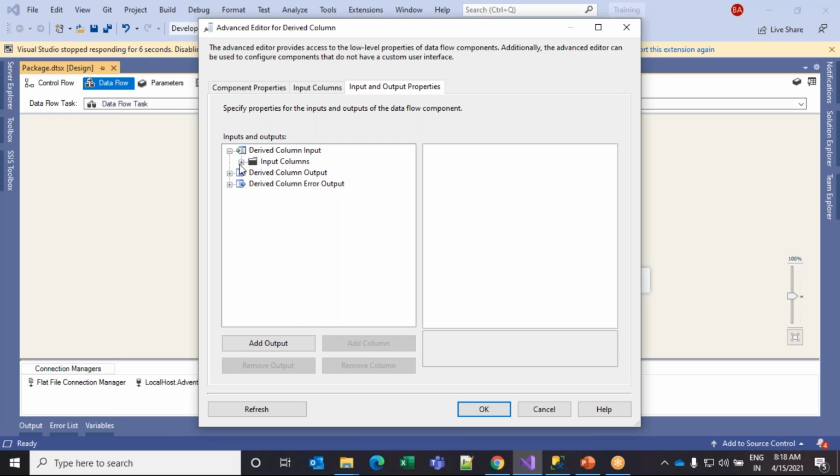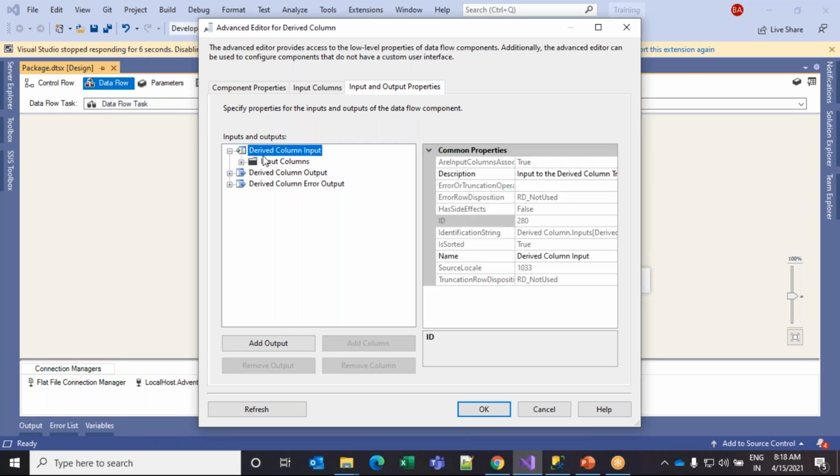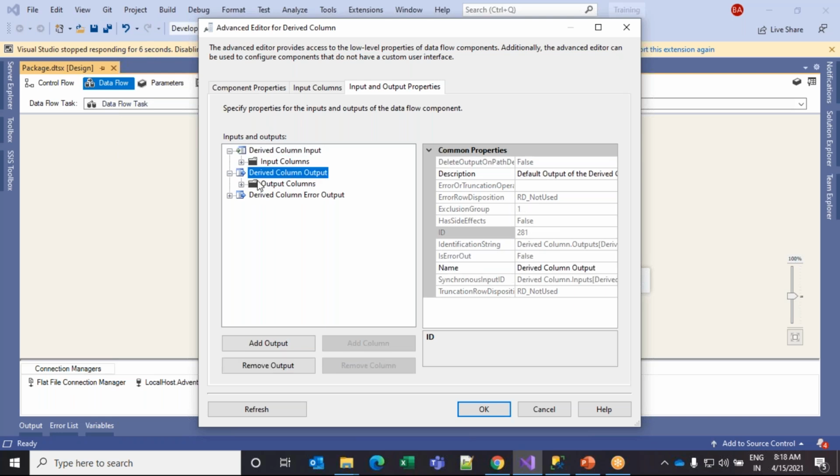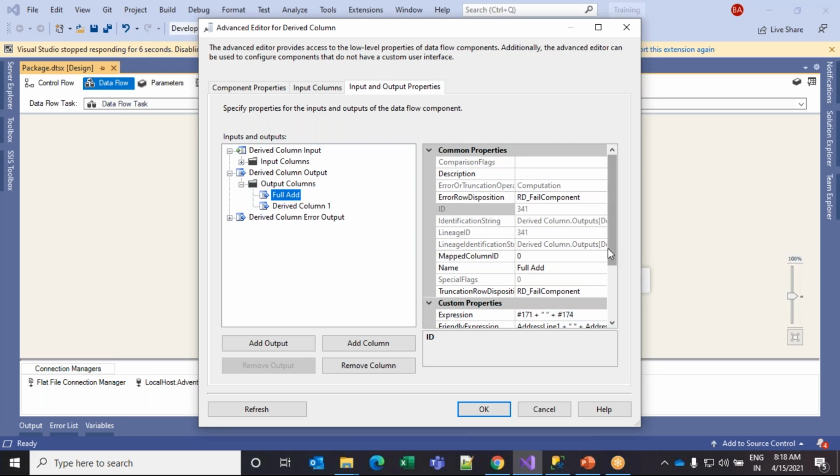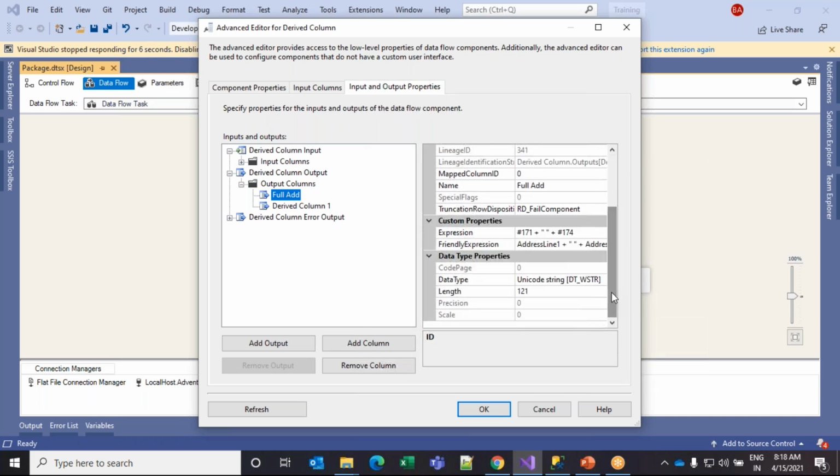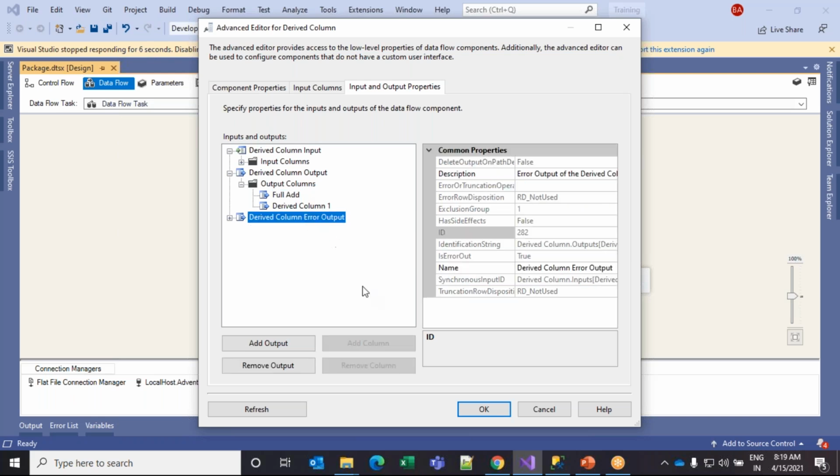Here also we can put sorting conditions. Is sorted is true always here because I have put it at the source level. From here also we can check the expression.